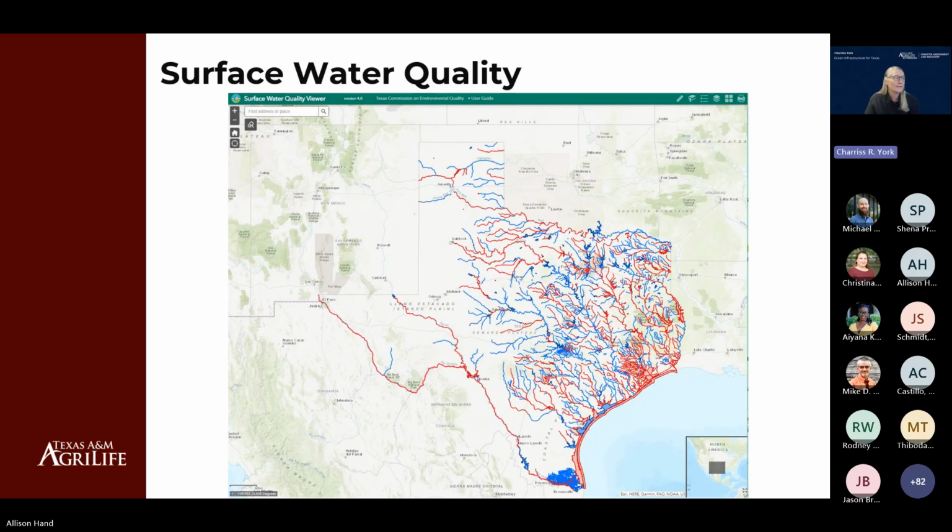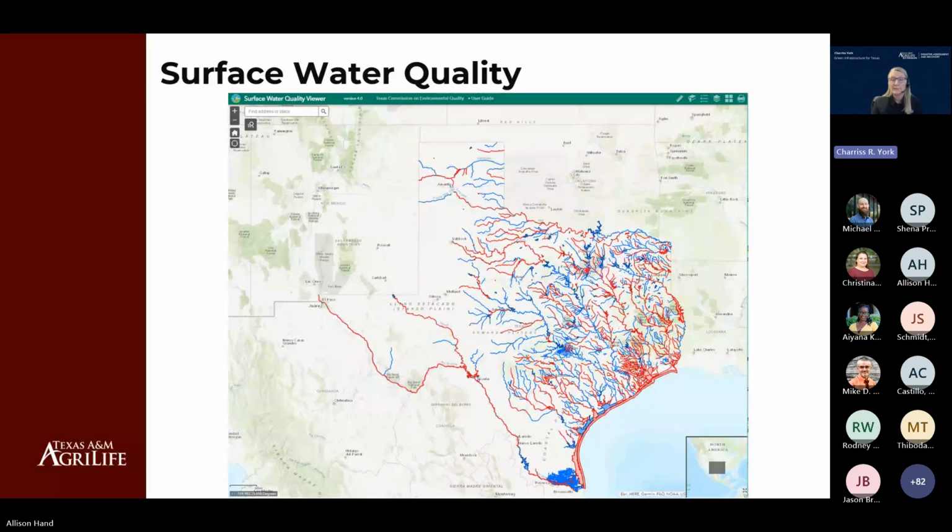So this map with the red lines, now we're looking at the impaired water bodies. So this means that according to the state of Texas, these bodies of water do not meet their water quality standard for their intended use. That could mean that they have high levels of fecal coliform bacteria, low levels of dissolved oxygen. They could have issues with nutrients or total suspended solids or other contaminants. In Texas, more than 50% of the impaired water bodies have high levels of fecal coliform bacteria.